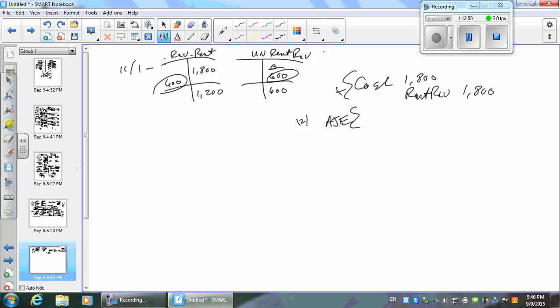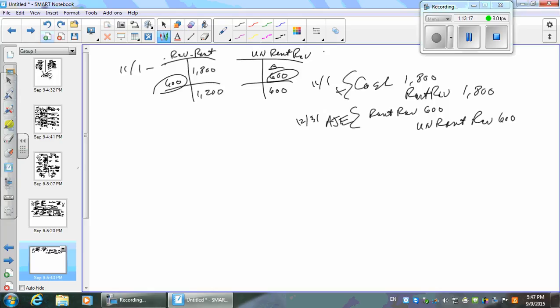At December 31st. This would have been November 1st, right? Didn't ask for that. You need to know what it is. Okay? So debit rent revenue, reducing it down to where I want it to be. And credit what? Unearned rent revenue. What did I just do here? I've got one that should or should not be reversed. If I use reversing entries, will I reverse this one?